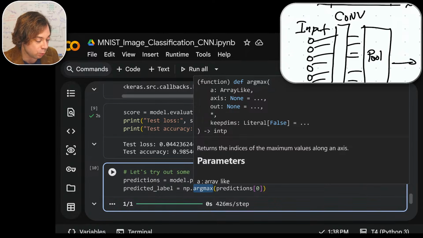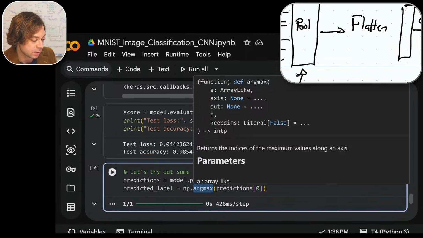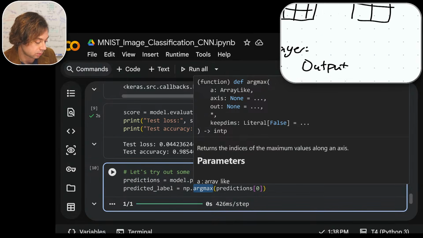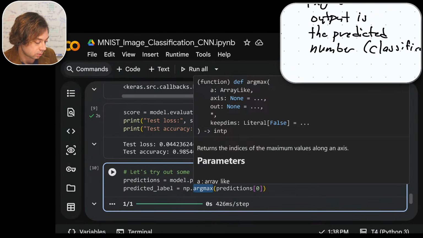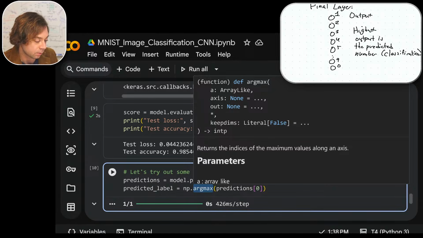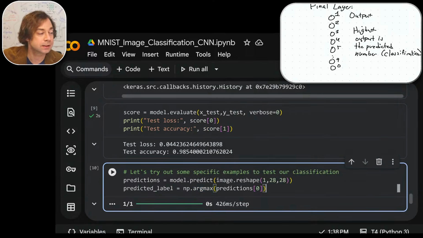It's looking at the output of the neural network and looking for which value is the biggest. Whichever value is the biggest, it gives you the index, 0, 1, 2, 3, 4, 5, 6, 7, 8, 9. And that's what the argmax does. Of predictions, that's the predicted label.